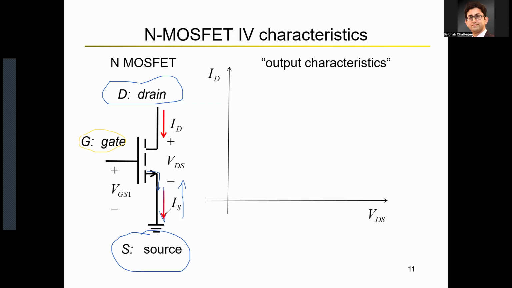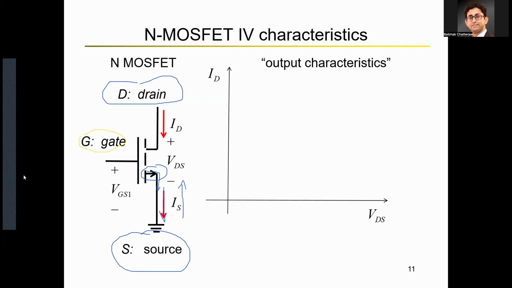So in all MOSFET-based analysis, we'll always consider the source as the source of majority carriers and the drain as the drain of majority carriers, be it an N-channel or a P-channel MOSFET. And the arrow over here will indicate the direction of current flow on the source, right? It will always be placed on the source, and it will determine the direction of the current flow. If it flows out of the source, it will always mean it's an N-channel MOSFET. If it flows into the source, it will always mean it's a P-channel MOSFET.